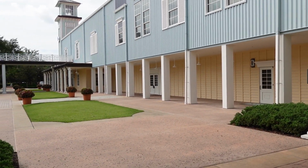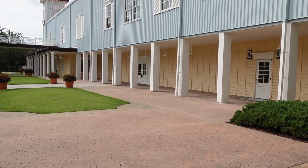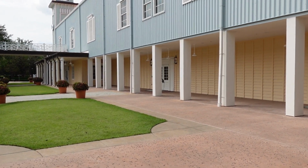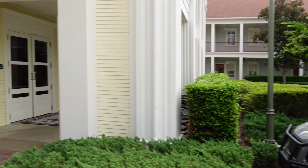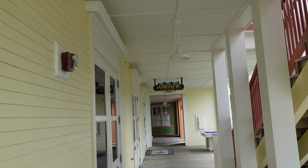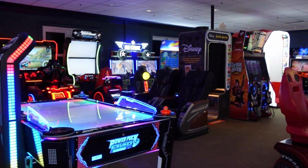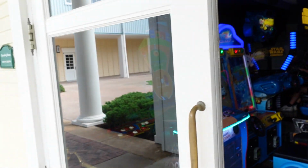When they do have nighttime movies here outside, they're actually going to be right here in this little area. And they also do s'mores, or well, a fireplace, which they have the fire pit to the left over there. But we're going to head past the arcade to community hall to show you what that's all about. Here the arcade is the Win, Place, or Show arcade, and I'm not going to go all the way inside, but you can see the amount of games they have here within the arcade area. A whole lot of fun if you want to take that time to play some games.